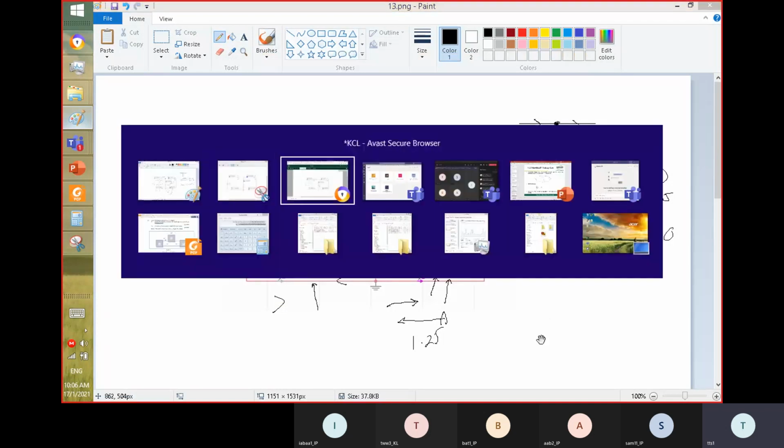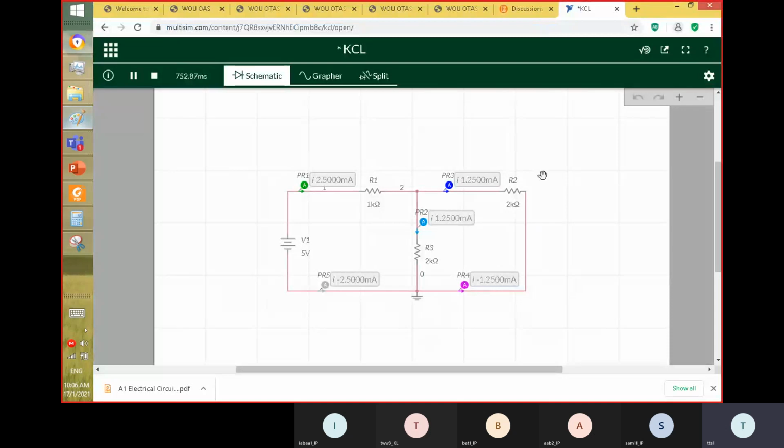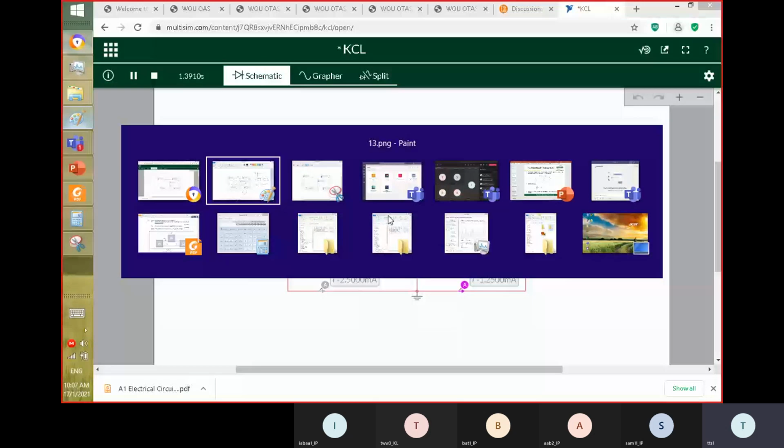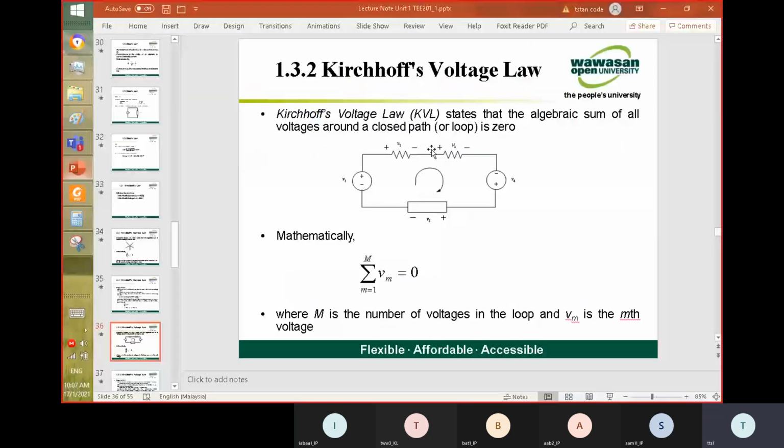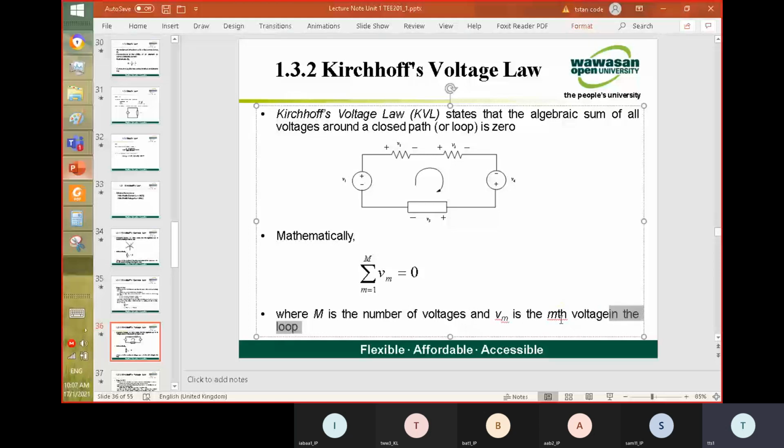You can follow exactly the same drawing here, actually the same setup. Try to understand current going in, current going out. What is the meaning of all these positive and negative values here? After you've done enough simulation, I think you should understand the real meaning of KCL and KVL, and this equation also: sum of all the voltages equal to 0 in a loop. Without this keyword, in a loop, it is incorrect actually. You must use this word.